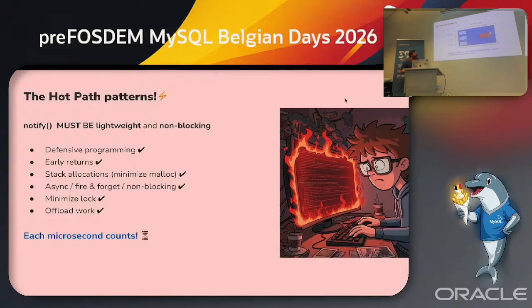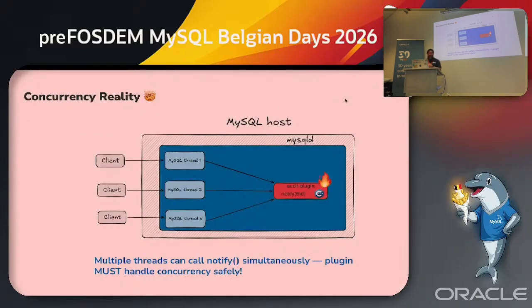Something we haven't talked about yet. The core function, when you write it or you read it, seems like a simple C++ function that receives a thread and an event, and you can do whatever you want there. But there's nothing, even in the documentation of MySQL, telling you to be aware that this piece of code is multi-threaded. And you don't see that, right? The environment is multi-threaded by design, but you as a plugin developer don't know that. And even if you go to the MySQL source code and you see the example plugins, they have race conditions. Why? Because nobody thought about it.